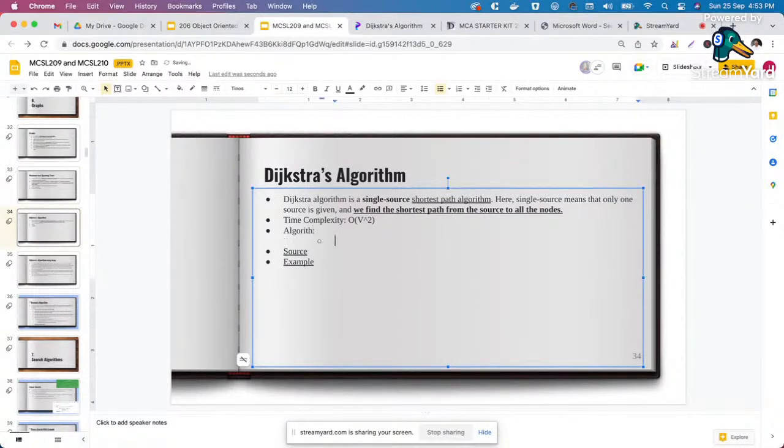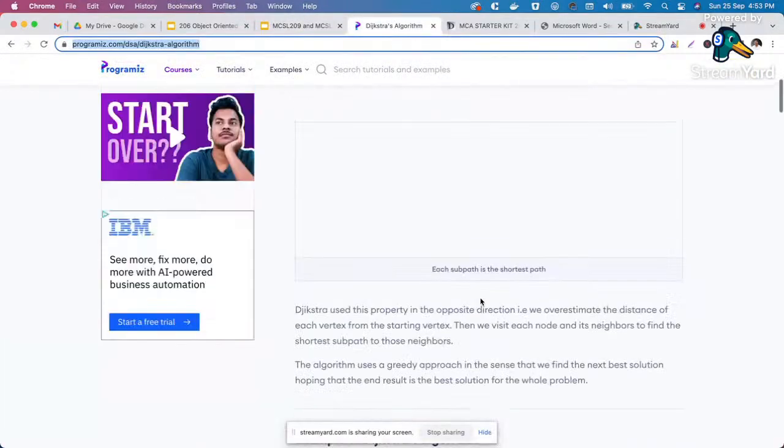I'll write it in my own words so it's easy for us to understand. Start from the source node. First, set all. Okay, I think they have already explained. I'll just copy that from there.